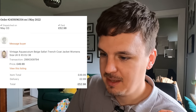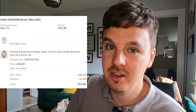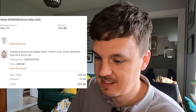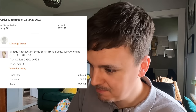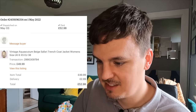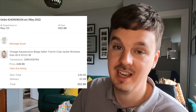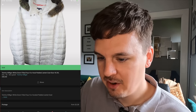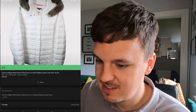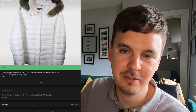I wanted to share this sale because it's an Etsy clothing sale — not technically April but the very first of May. A vintage Aquascutum safari trench coat, size six, sold on Etsy for a strong price, showing that clothing does actually sell there. Also from the boot sale, a Tommy Hilfiger women's coat — paid £5, sold for £42 with zero fees on Vinted.